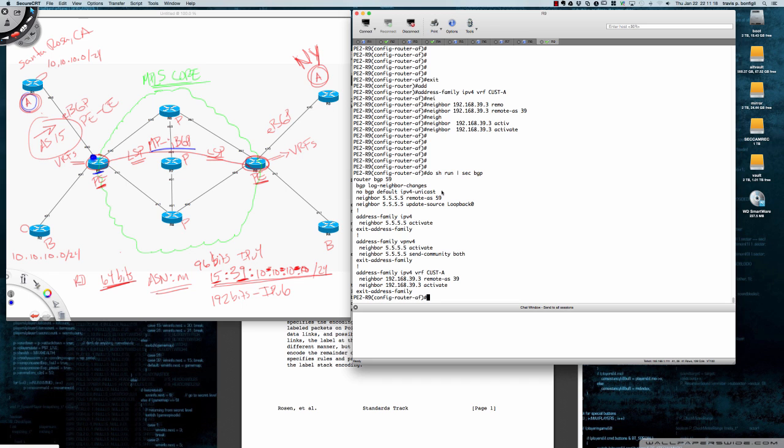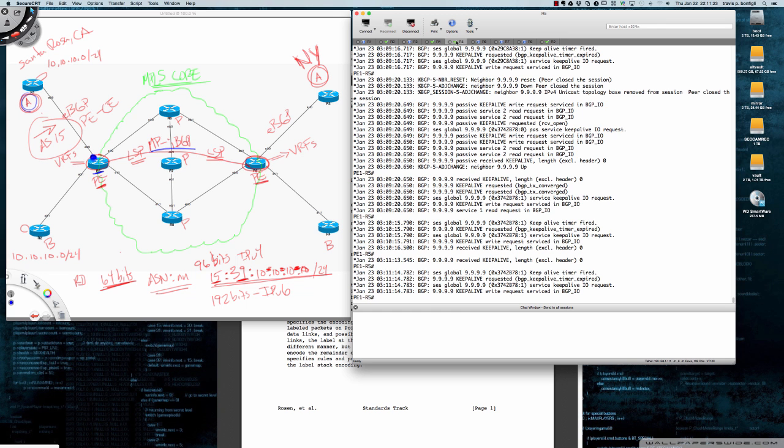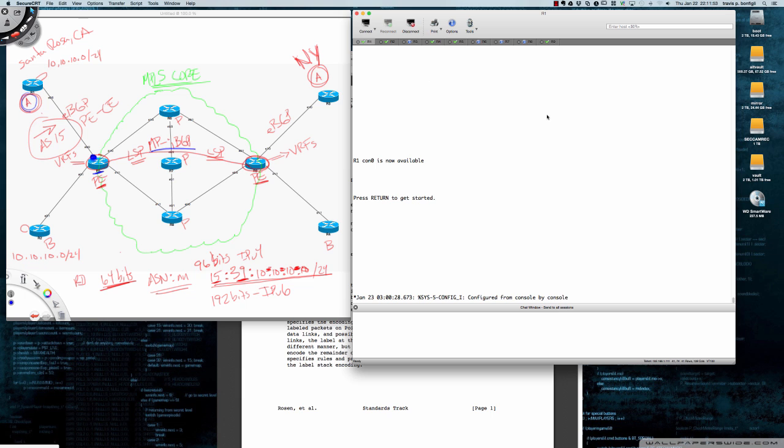What we need to do now is bring up the BGP relationships. You can see we've still got the keepalives here. I don't see anything yet. We haven't done any redistribution between any of the routers that are involved here. Any of the customer edge routers haven't redistributed anything, and we haven't set up BGP on the customer router. So let's go ahead and knock that out on R1.